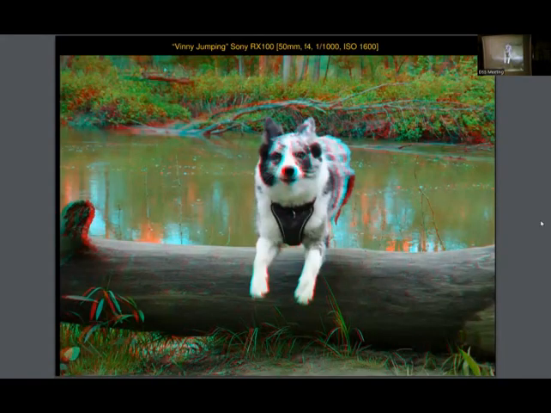Okay, now we're at sports photography, and this is Vinny, the neighbor's dog that I've been taking out for a hike every morning for over 2 years now. So remember, I went through this phase where I wanted to photograph Vinny jumping over logs. I know you got tired of these pictures, but okay, now at the top, I see the settings I used.